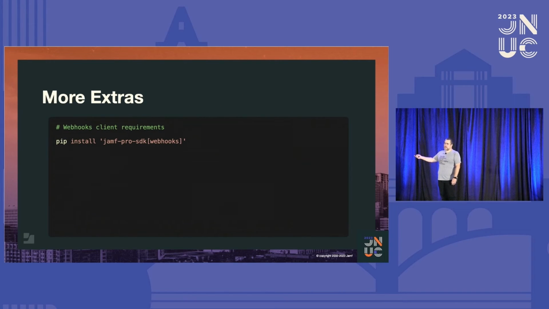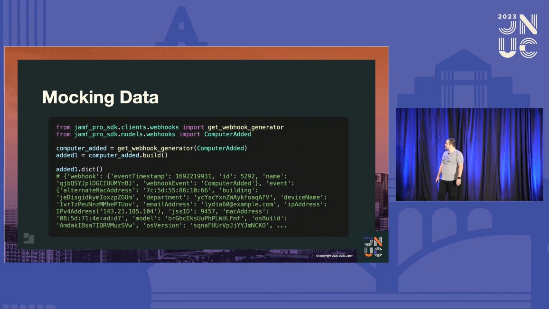except in the SDK, there is a client for you to actually have a webhook simulator. So that is also another extra install. Again, if you're using the SDK and you're not doing anything with webhooks or testing, you don't need all the extra dependencies that this brings along for the ride. So pass in the webhooks extra, and then you can get what you need in order to actually use the webhooks client. The way this works is we have all of the webhooks as models inside the SDK. Those work without the extra dependency installs, and we'll talk about that in a second.